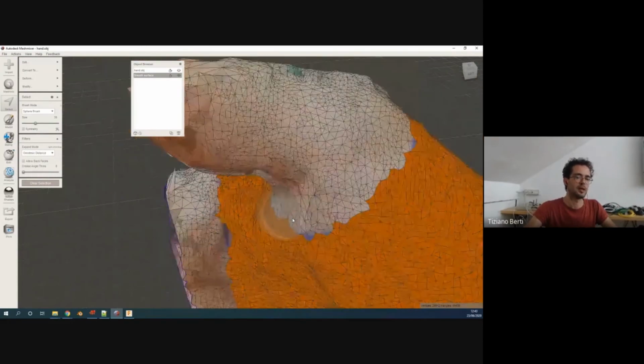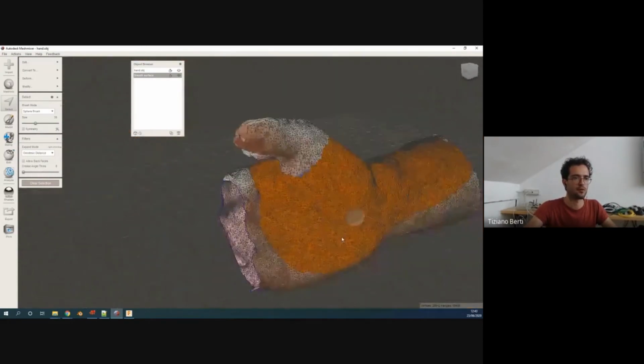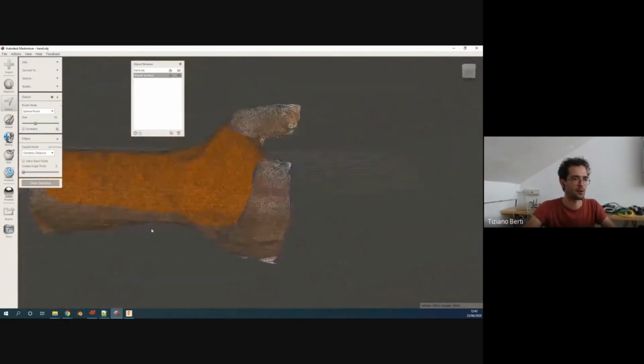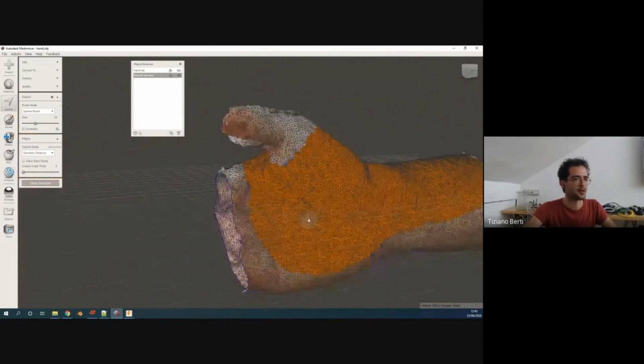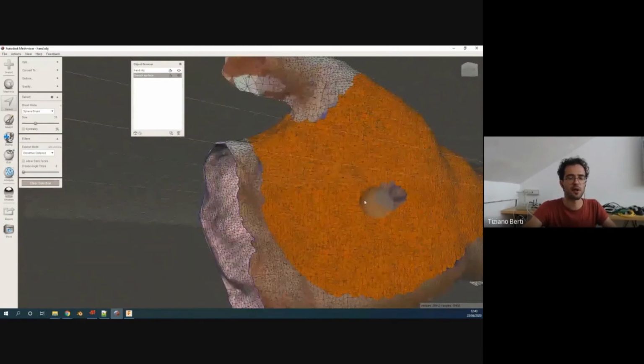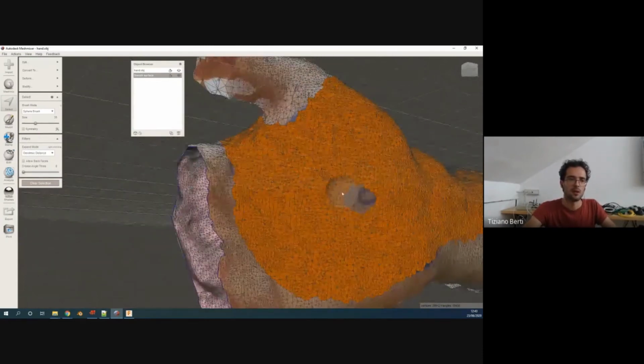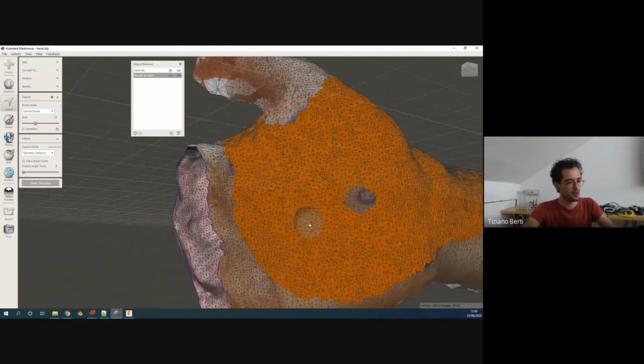So this way we can correct the selection if we have been too small or too close to the edge. I also use this tool if I forgot some points around my mesh to close the holes in the selection. So I can increase and I count how many times. So I just do that 4 times and then 4 times back.